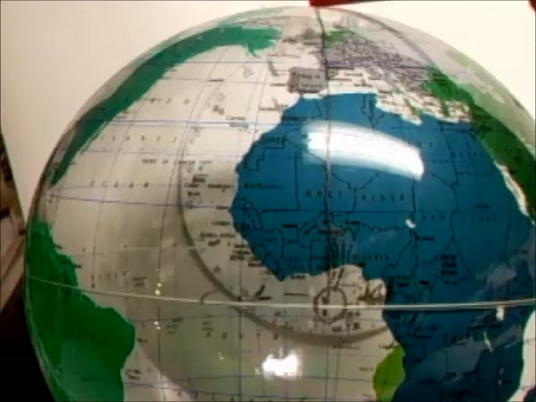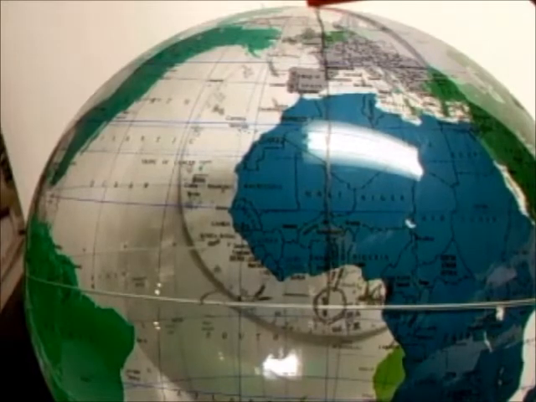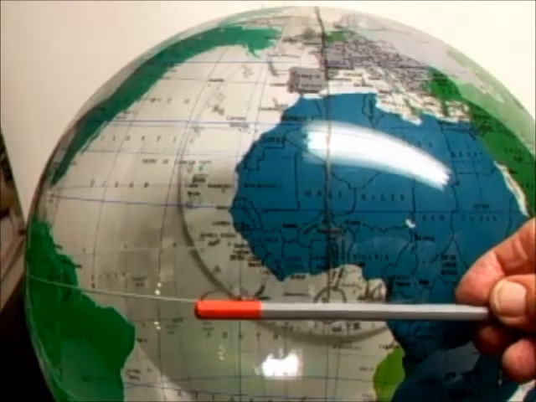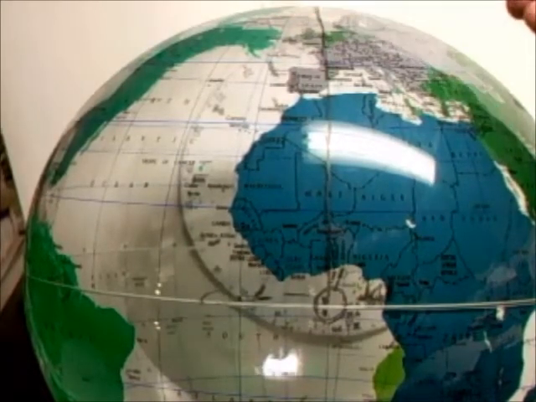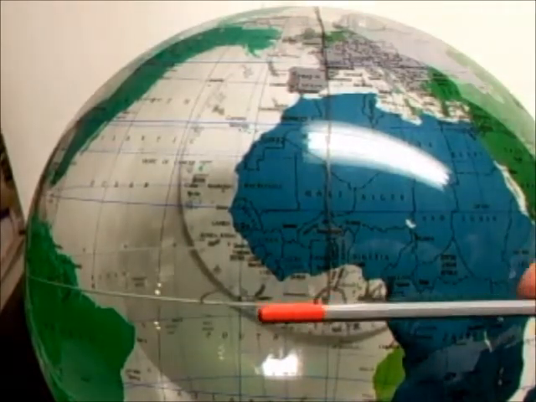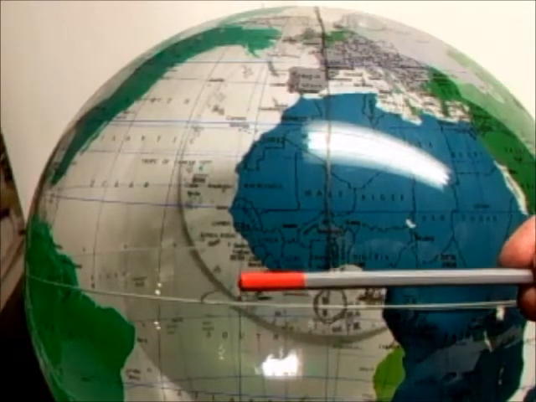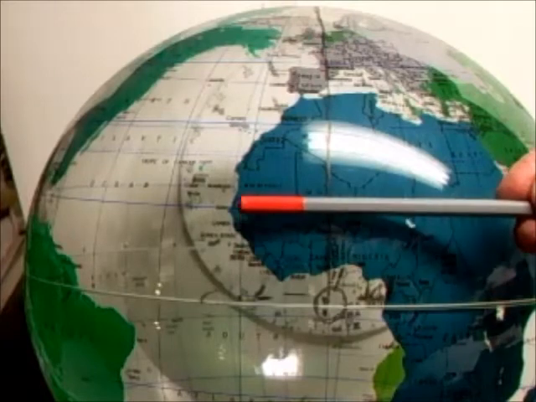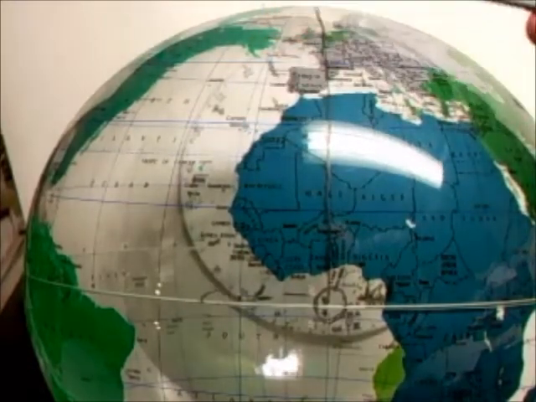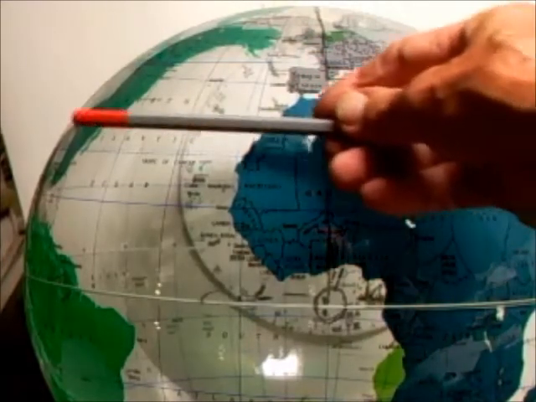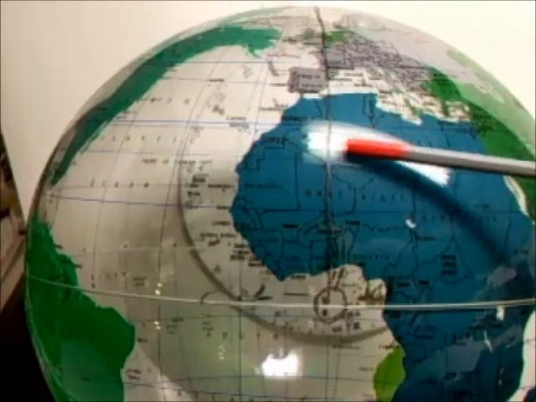And on top of the globe we have 90 degrees. So from the equator to the North Pole is 90 degrees. Now we have a latitude system here where we can measure off latitudes by number zero through 90. And we can say that any place on Earth runs on those latitudes.